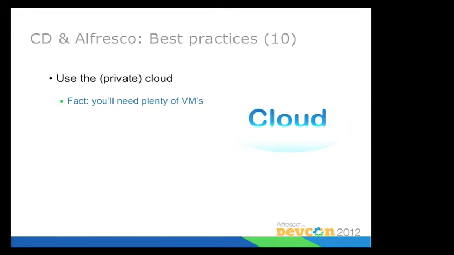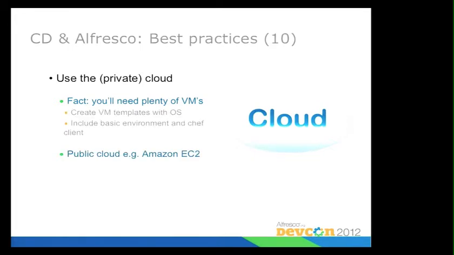So we have used the Amazon cloud extensively, but we're also using our own private cloud. So what you normally do is create a template where you have your operating system ready, where you have your basic environment ready, install a Java runtime environment, for example. And in our case, we have a Chef client ready that we can trigger so it starts the automated deployment. We use the same template for all our projects. Saves time. We have used the Amazon cloud. It's ideal for load testing.